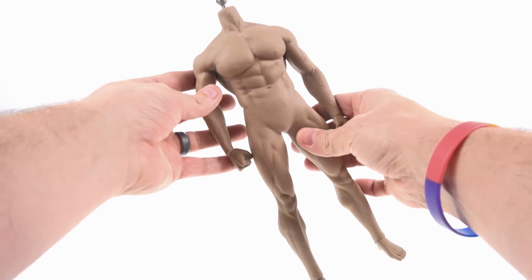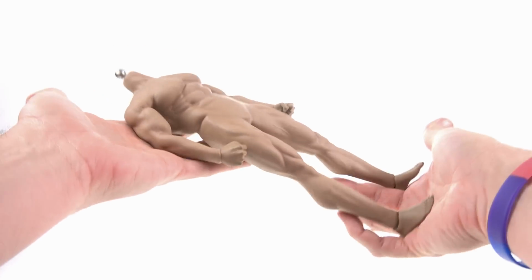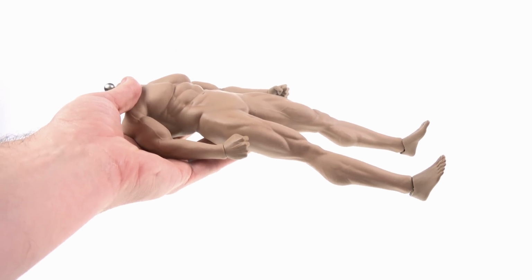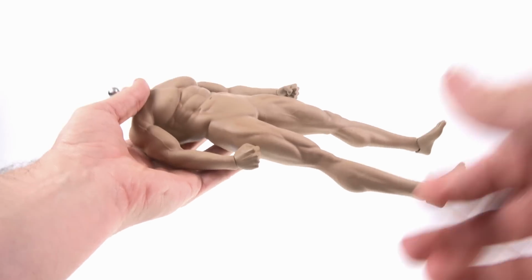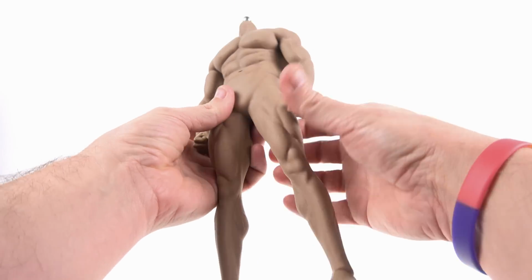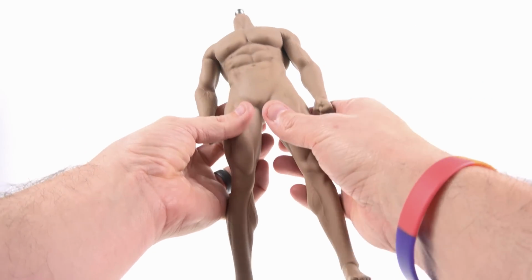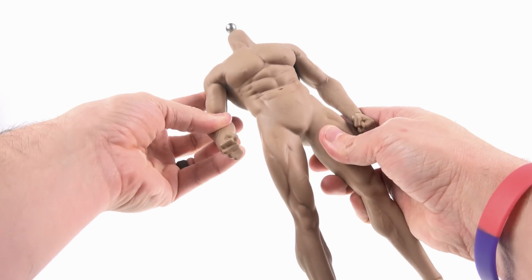Now, taking a look at the figure itself, one thing that really did impress me is the actual weight of it. It is a fairly heavy figure, and coming up so we can get everything in the frame, it is a fairly heavy figure. It's like this is a silicon rubber. Now, they talk about how this is designed to be very durable and have an anti-cracking quality. I'm going to test that out.